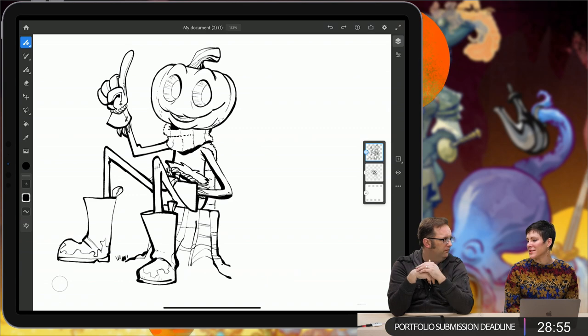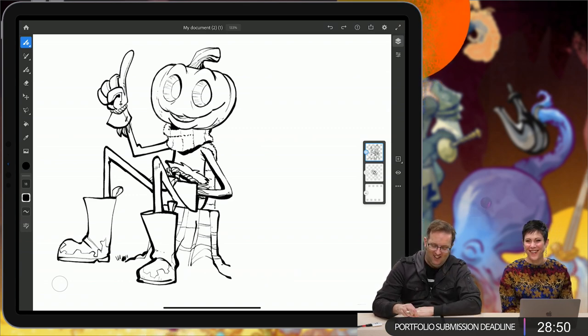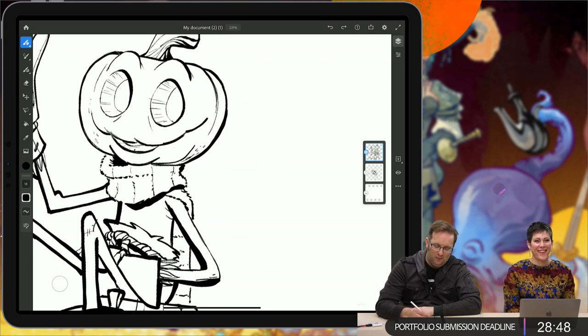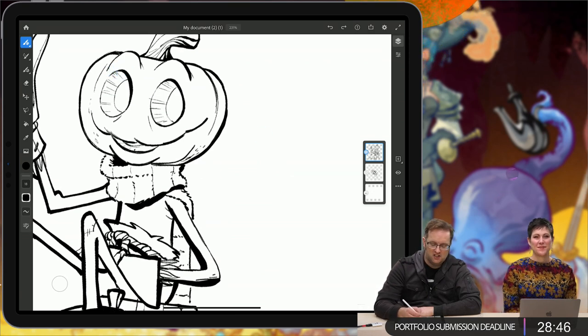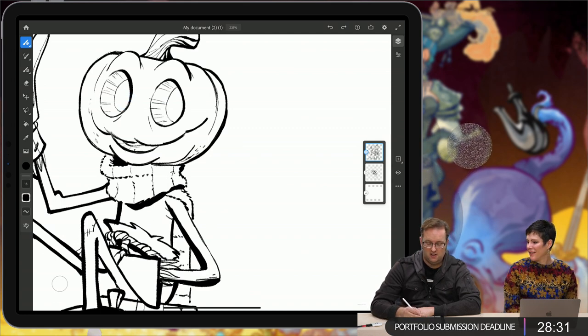Do you use any empty space in Jasper's head to help? Yes, exactly. Lots of storage in there. At least 4 gigs. And then, of course, Jenny helps a lot, too, because she runs a lot of the business side of things. So she can always keep me on task. Don't forget about that commission. Yeah. It's not too bad.